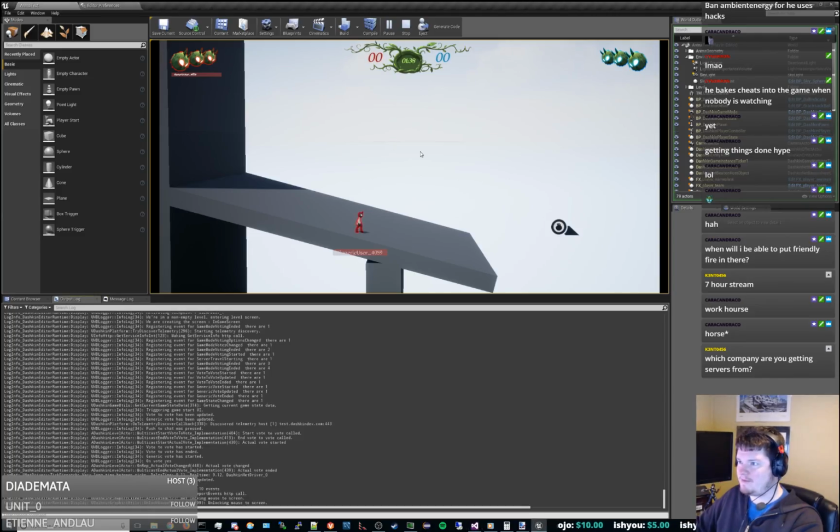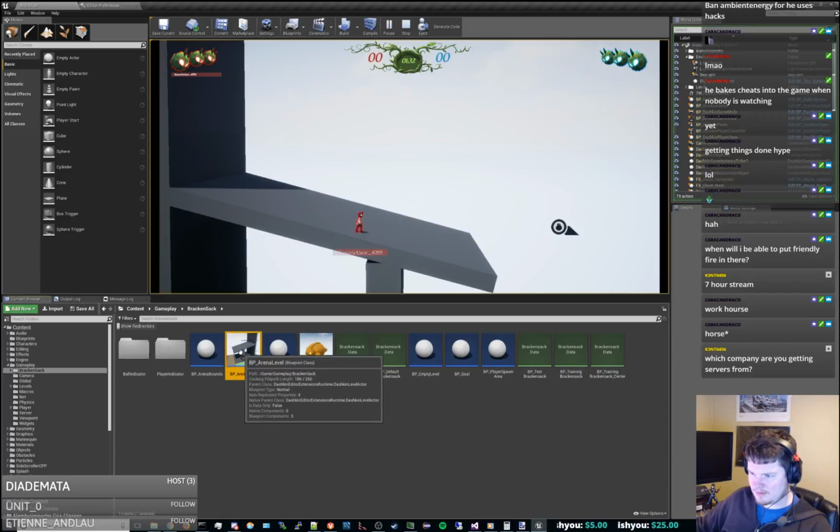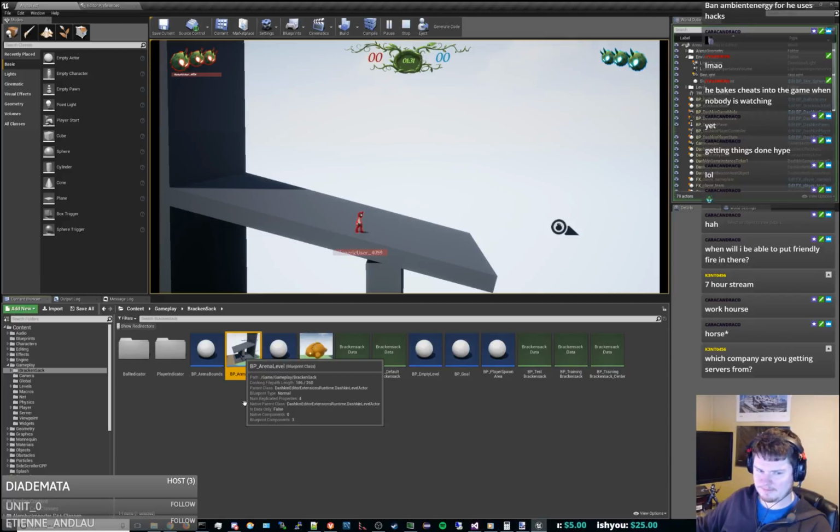Alright. It said it passed, but there's no bot. So let's go to our, I think it's the arena level?